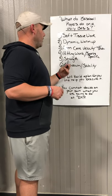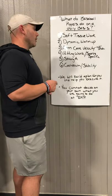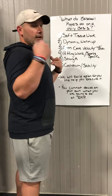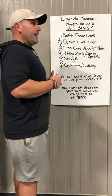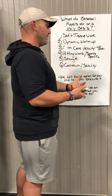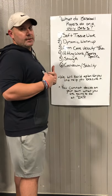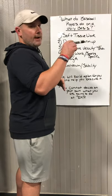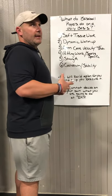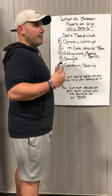Once they get done with hitting, the athlete moves on to the strength portion of their workout. That can go a few different directions — if they did something at school and they're completely exhausted, we don't ignore that. We go to the whiteboard template where the workouts are written out, discuss what they think they can get done, and read their body language. We'll do a pared-down version that complements what they did at school — movements that train the backside of the body as complements to the squat, bench press, and power clean that usually happen at school.